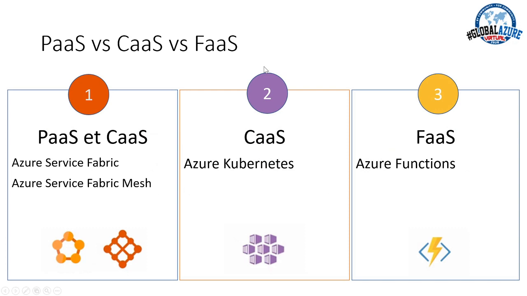There are 3 major services in Azure. Let's start by Service Fabric, which we will see in more detail during our session. It supports microservices developed by any language, and the Service Fabric Mesh offers more features and intelligence in routing. We have also Azure Kubernetes, that is a container orchestrator containing microservices, easy to manage. And finally, we have Azure Functions, where the function is a part of services that will be triggered using a trigger.